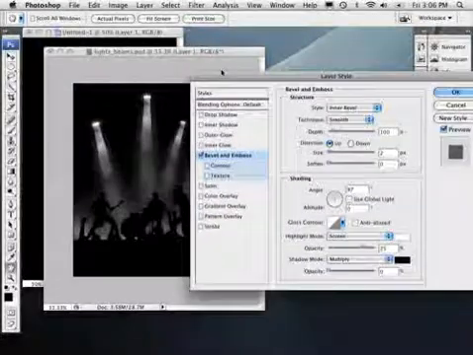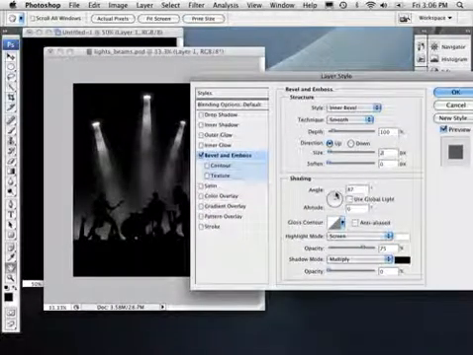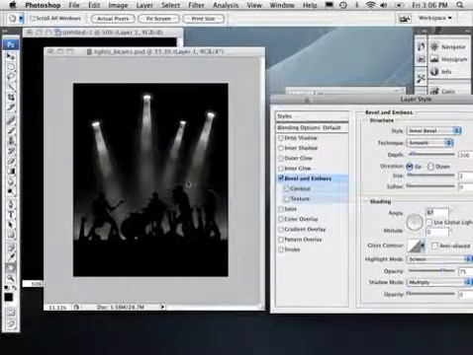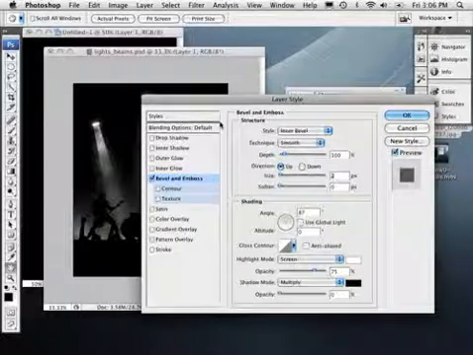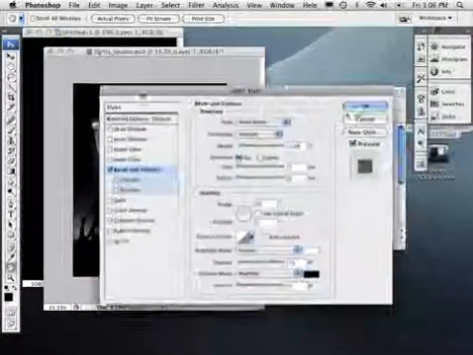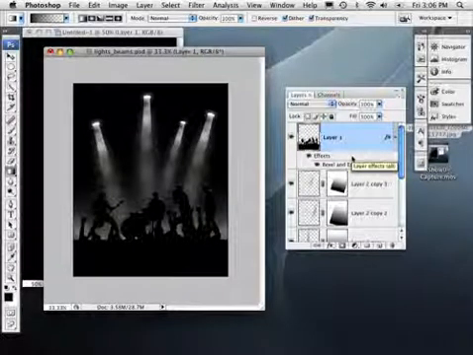So it starts to get a little bit of a bevel, kind of defining some shape, but it's really picking up the lights from our stage lights and everything like that. Looks pretty good. In fact, I'm going to make that a little bit smaller. Let's make it about a 1. So I think that looks pretty good. Let's go ahead and click OK. So it's showing dimensions, showing lights, everything looks good.